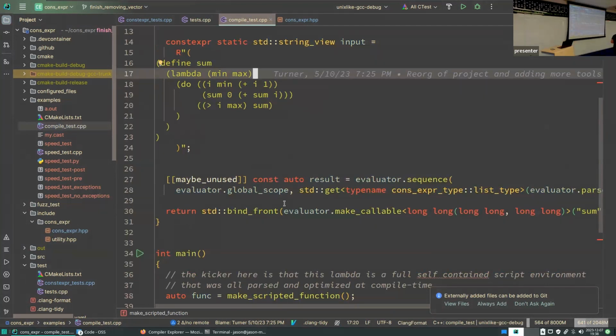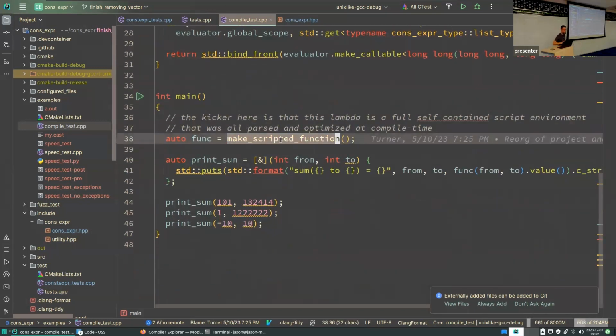Why is it not partially applied? Because I decided that was dangerous and I didn't want to do it because I've dealt with too many lifetime issues in building ChaiScript. That monitor is actually on, apparently, audio-wise. I just heard it. But whatever, it's fine. So what I do is I return the one that expects the first parameter, and then just as a proof of concept, I actually have a bind front version here. So this example, actually, here we go.